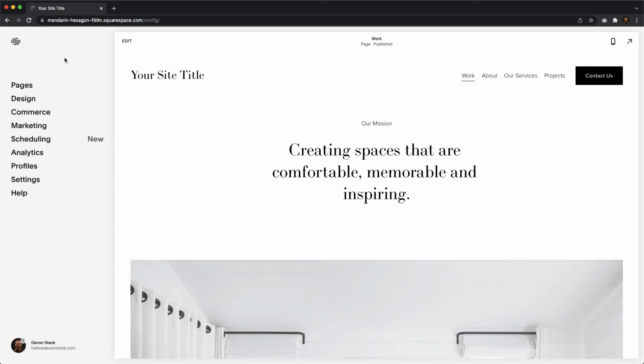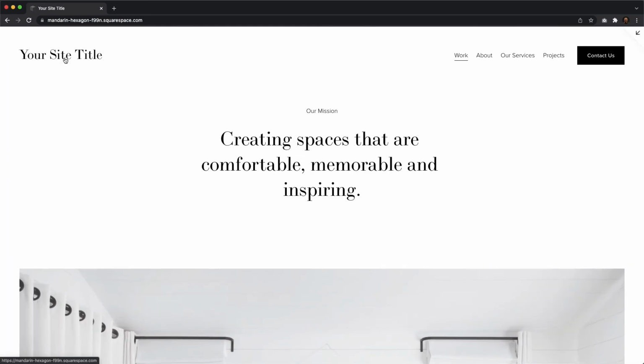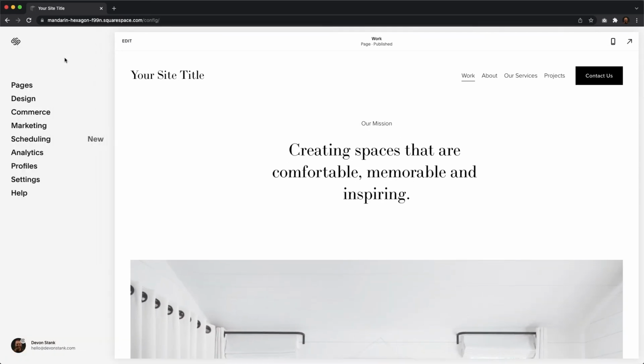So another very, very small tip that I do end up using fairly often is just to hit escape on the keyboard, which will expand the window to be full screen so I can kind of see what it looks like without the Squarespace navigation built in. So if I just hit escape, goes full screen, I hit escape again, goes right back to normal.